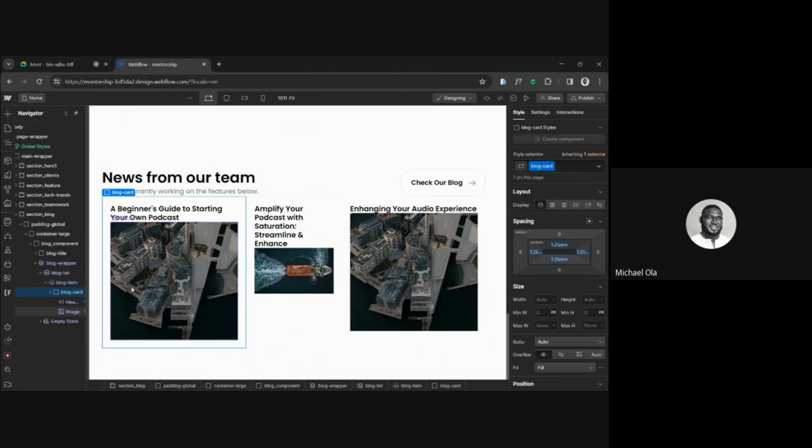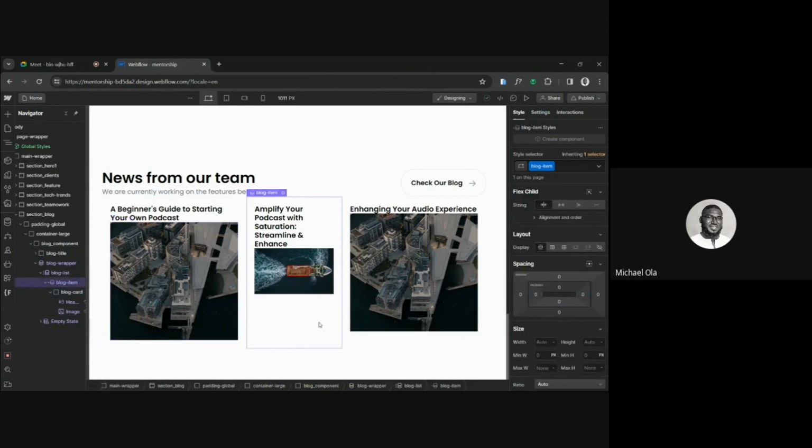And same way, when we get to the inner page of the blog, we don't have to style individual elements. If you're creating, let's say, a property list, and you know that you are using the CMS for this because the contents are changing, which means they are dynamic, but the styling is the same thing. You don't have to style 10, you don't have to style 20, just style one. And you don't even have to specify that I must style the first one. I can move my cursor here and start styling this element. It is going to reflect on every other thing.